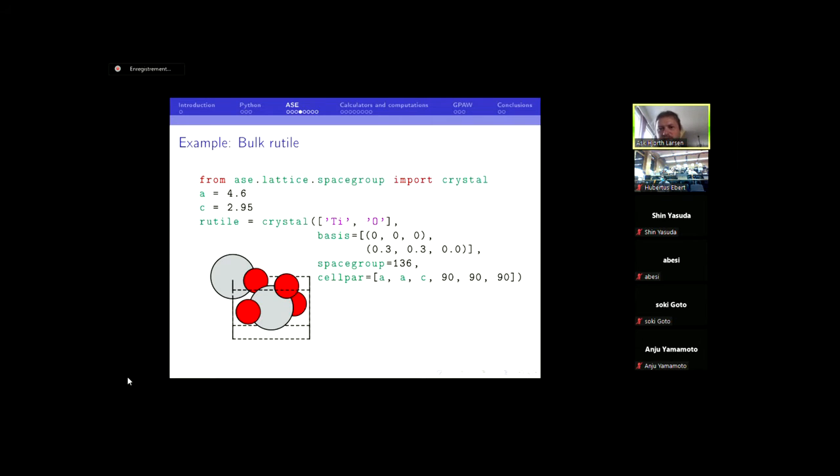Also, there is a very common CIF format, the crystallographic information file, which typically contains information in this form as well. So internally, it would use the same function to generate that.